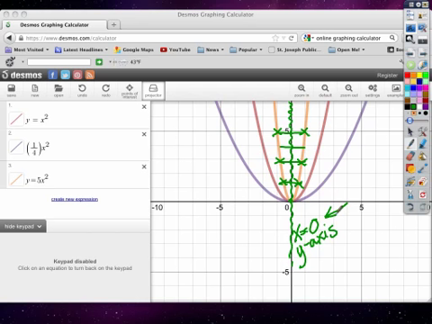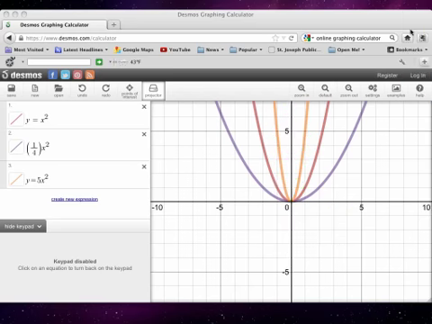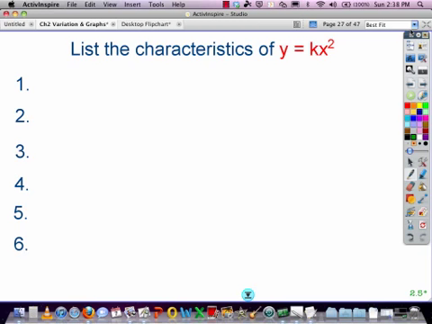So that's definitely one of your characteristics, but see how many other ones that you can add to that list that we just talked about, because that would be the key for class. Come with that list of characteristics filled out, and we will see how many characteristics. And just because I have 6 listed doesn't mean there's only 6. I just gave you a few to write. So see how many you can get, make sure they're specific, and make sure they're only for parabolas. All right, we'll check that list tomorrow in class.